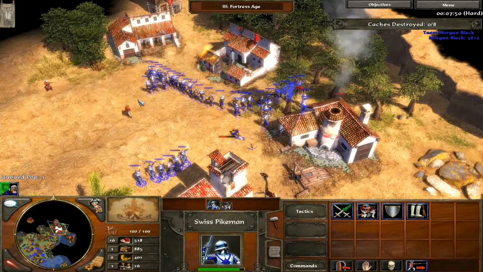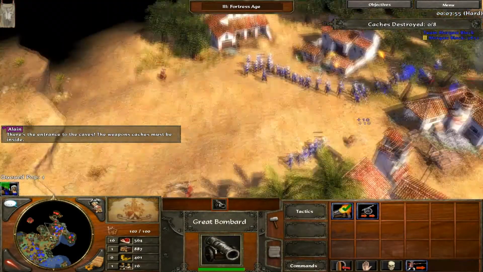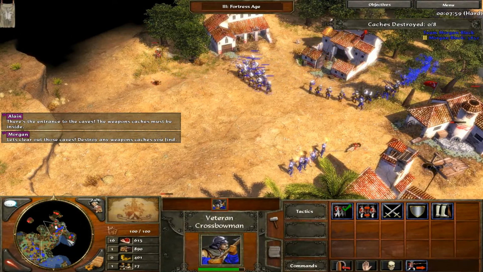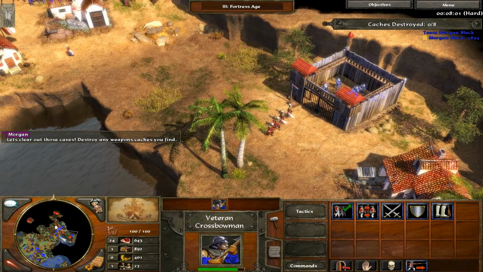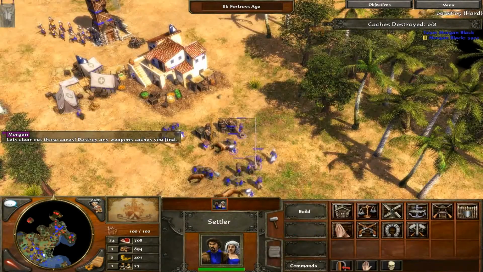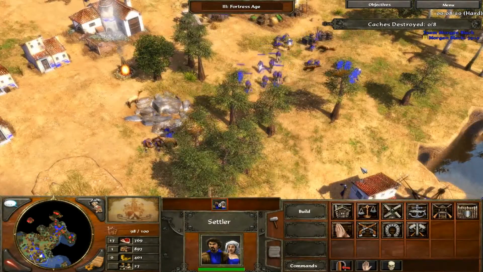And make sure we're paying attention to this. There's the entrance to the caves. The weapons must be destroyed. Let's clear out those caves. Destroy any weapons caches you find. Alright, so there are several more weapons caches inside these caves here. And we'll have to go in there and clear them out.